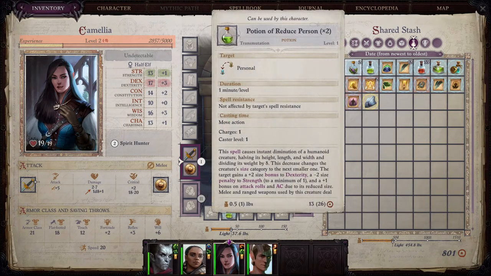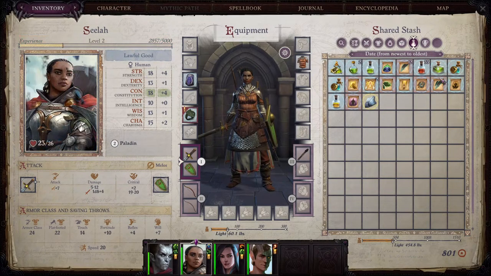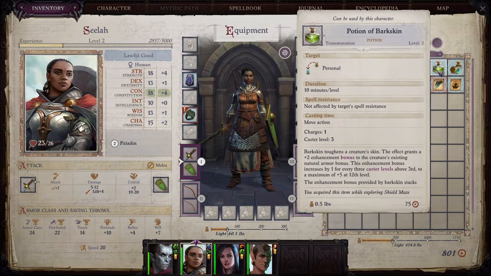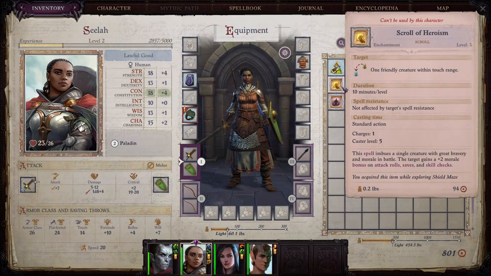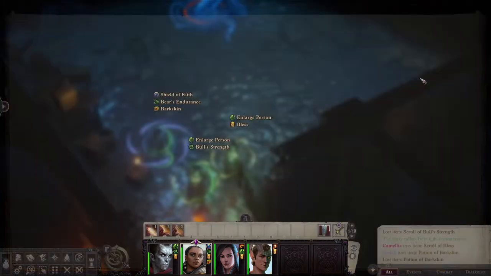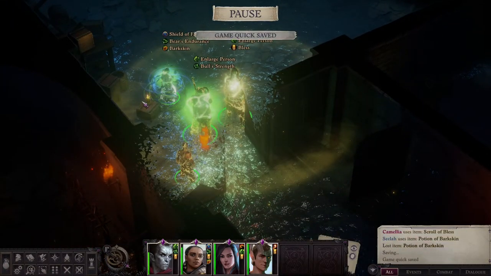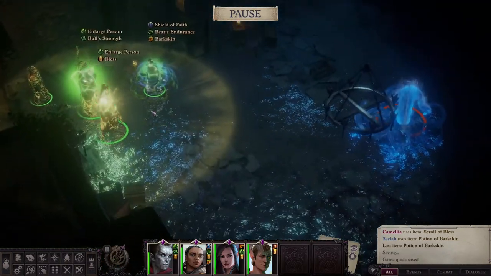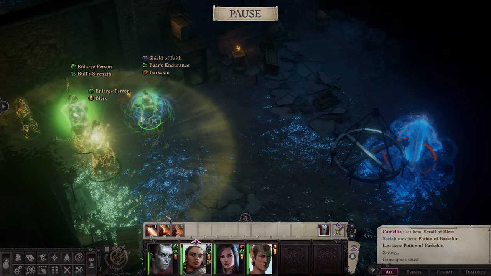Let's see. Twenty-six armor class is nothing to shake a stick at. Might be good enough. We'll see. I haven't done demon yet. She might make it on my demon run.